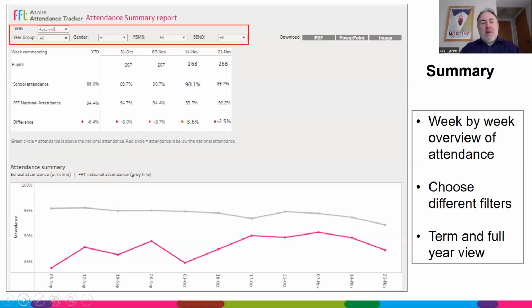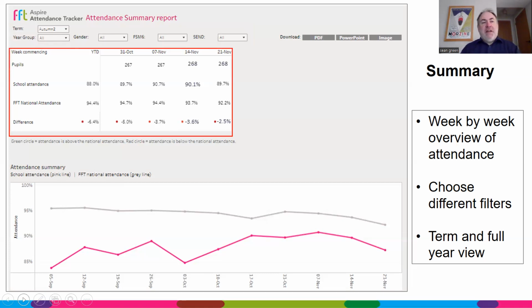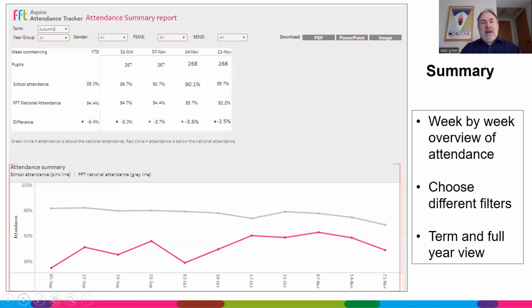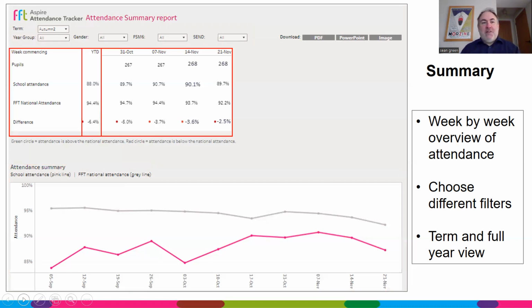When you start looking at the information you've got on here, it will give you a year-to-date figure of your school, and it will give you the year-to-date comparison to the national, and then the difference between them. So this is a year-to-date. It then, as you'll see on there, will start looking at the individual weeks. So you can then start identifying weekly trends. Next to the difference at the bottom, you'll spot red and green circles. Red and green circles are not related to statistical significance. What they are related to is the difference between your school and the national picture. And basically, the darker the green, the higher above the national comparator you are.